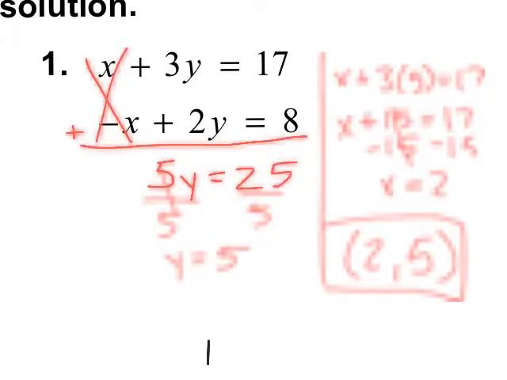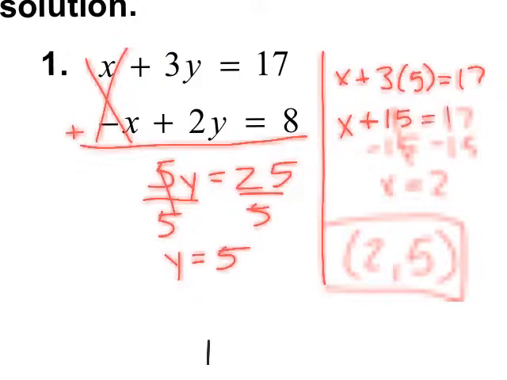Once I've eliminated one of the variables, I solve for what's left, so I divide by 5. And I have y equals 5. Okay? Then I need the x value to go with it. Okay? So, would you like to use the top equation or bottom equation to find x? Yeah, I'd probably pick top, right? Because it's a positive x. So I have x plus 3 times y. What's y? 5, because that's what we just solved for, equals 17. Okay? So we have x plus 3 times 5 is 15, equals 17. Subtract 15 from both sides, and you end up with x is 2.